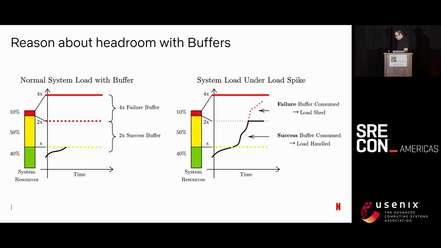And to begin with, let's start with how we talk about service headroom at Netflix, because historically, we used to talk about things like CPU percentages and how much CPU percentage do you have. And it turns out, for lots of reasons, that's actually a bad way to think about it. Instead, what we prefer is to talk about things in terms of success and failure buffer. So a system is under some load, and there's some amount of additional load that system can handle successfully without violating latency SLOs or throwing errors. And then anything above that, we're going to shed that load, and those are errors, right? Those are failures.